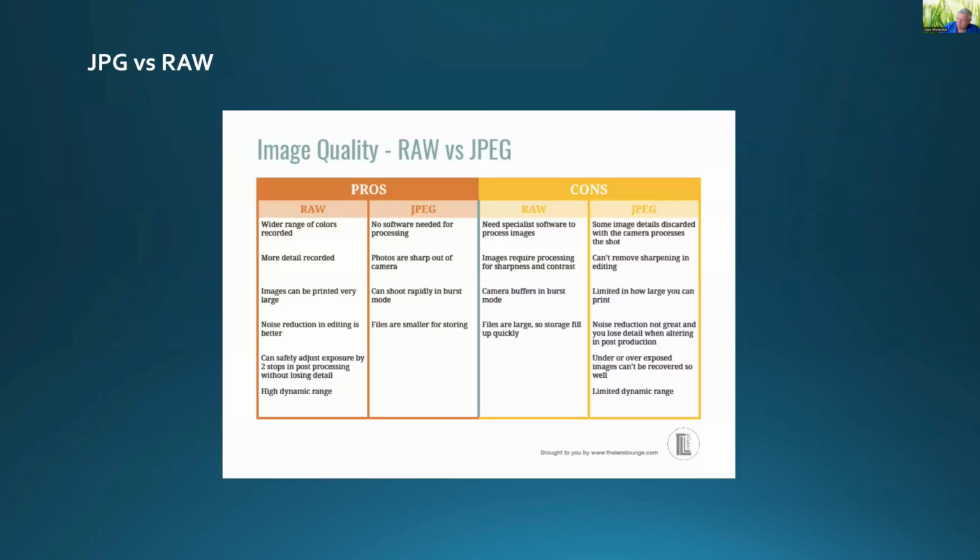Clear as mud. So most cameras, and I'm not sure about the bridge camera, Dion, but most cameras will give you an option of shooting RAW versus JPEG. So what's the pros and cons? RAW is the actual raw data file that you're getting, all the data that the camera is picking up. It'll take all the detail.